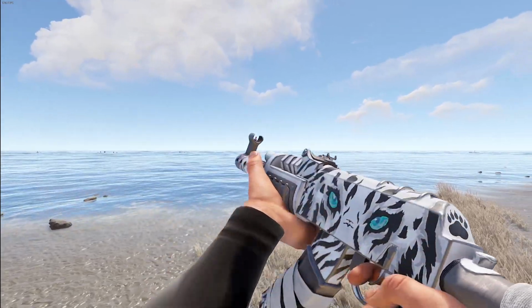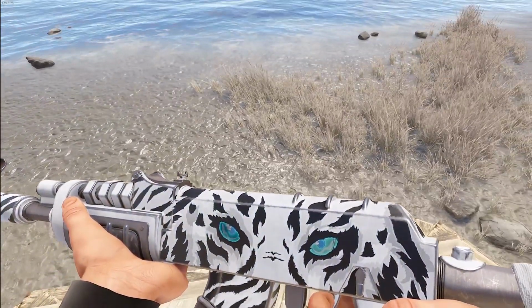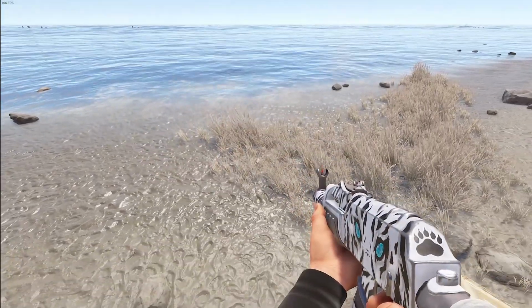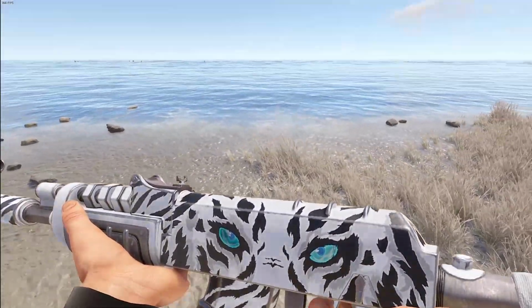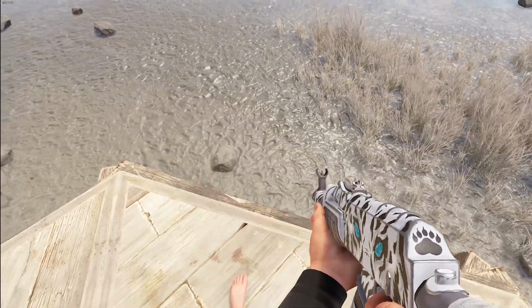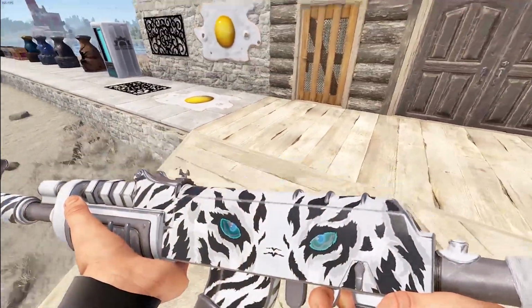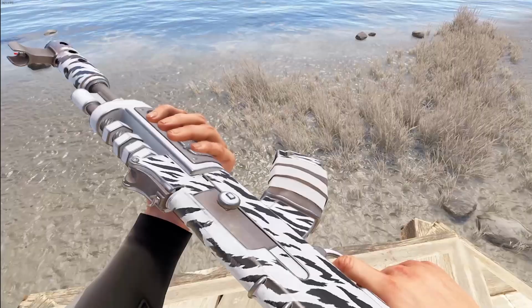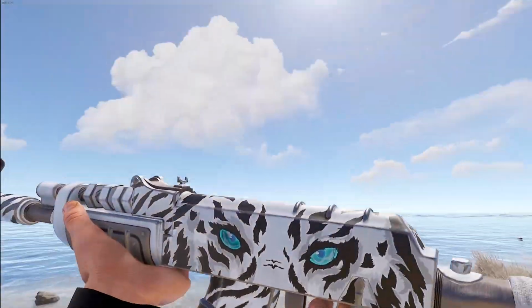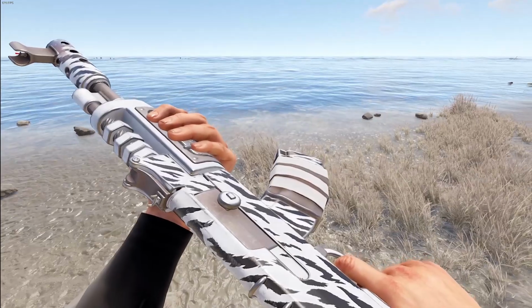Next up, we've got the Predator AK-47. We've seen this design on a few different pieces, and I believe this is a redo on the AK, but one thing I really noticed is the eyes. If you check out the eyes, they almost completely move around with you. They look like they glow, and they have a depth to them that you normally don't notice with art on a flat surface, and I think they did a really cool job with that.